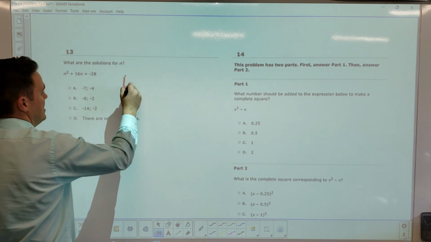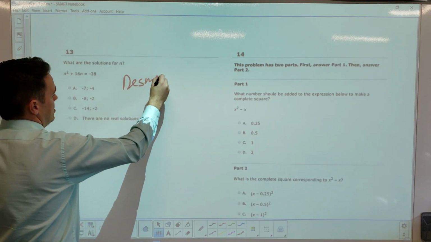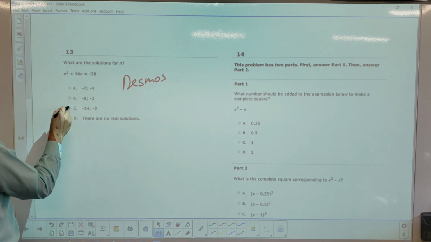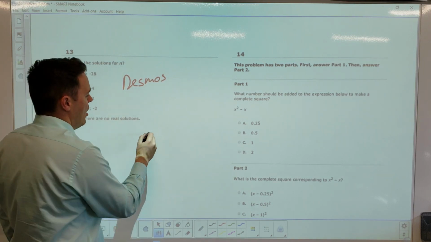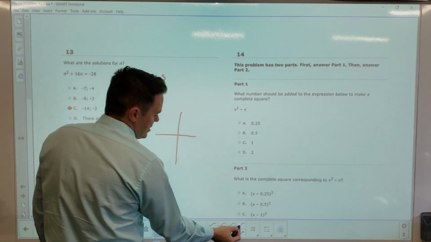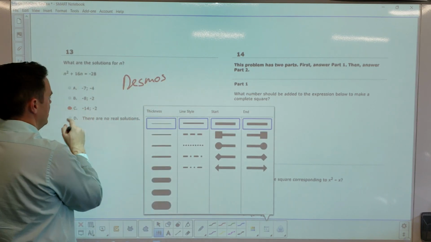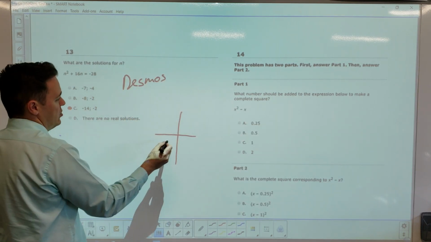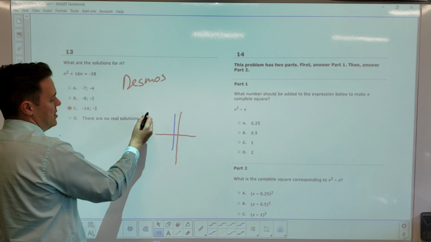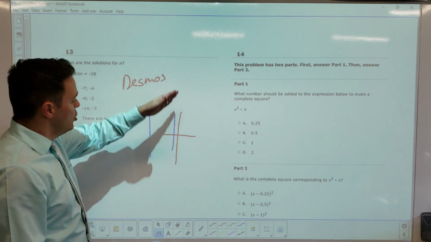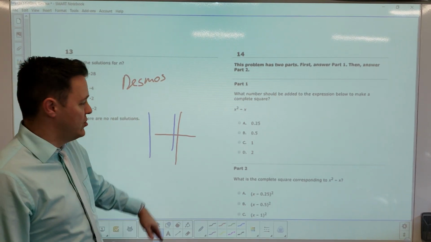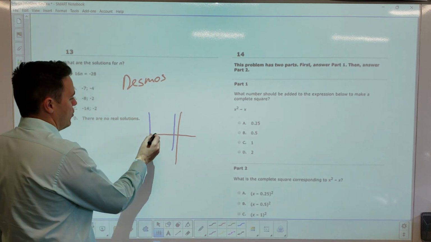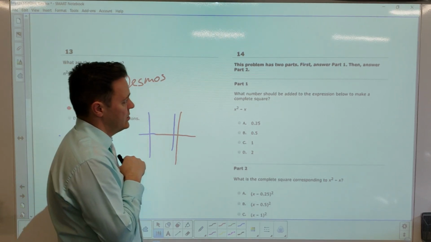13, put it in decimals. Okay, when you put it in decimals, you get this answer right here. How it would look is, because this is a solid line, because you put it equals to, you would get not a graph, but a straight line going through -2 and a straight line going through -14, and that would be your answer, okay?